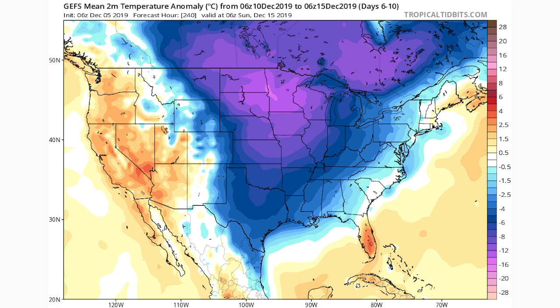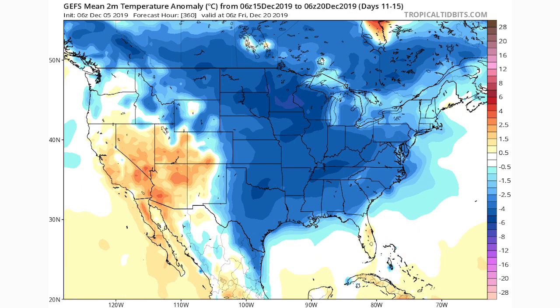But as we take a look at the 10th through the 15th, that's where the cold starts to really move into the Midwest and some of the eastern United States as well, and things start to really, really cool down on this model by this point. And then the 15th through the 20th, it's also the same story, but again, there's a little bit less agreement, like I said before on the models.